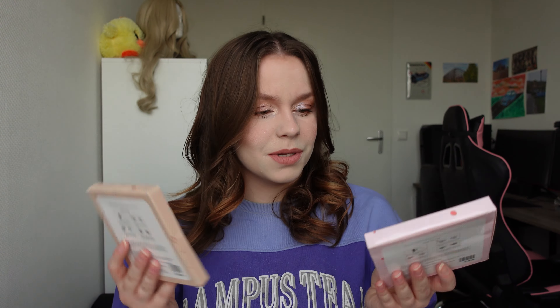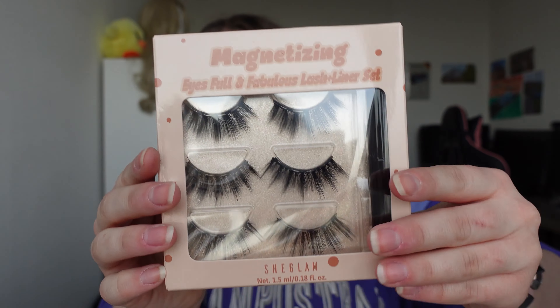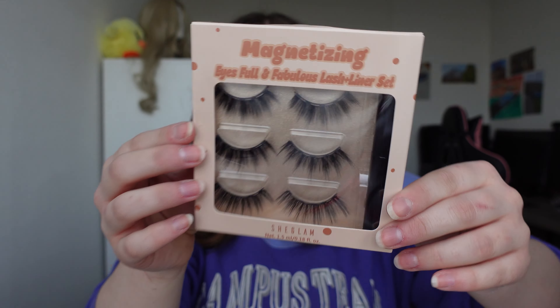The duo one is better. Then I have these two sets of magnetic lashes, which I have to admit I've never tried before. I'm probably going to do another video or short very soon trying out this product because I'm really curious. This one you can cut down as well, and this one is just a bigger lash which I really like.